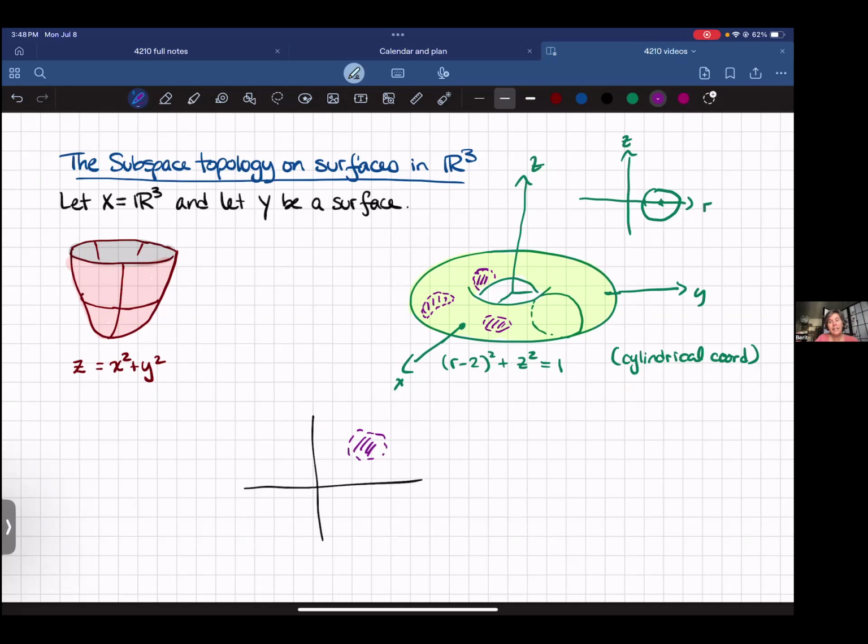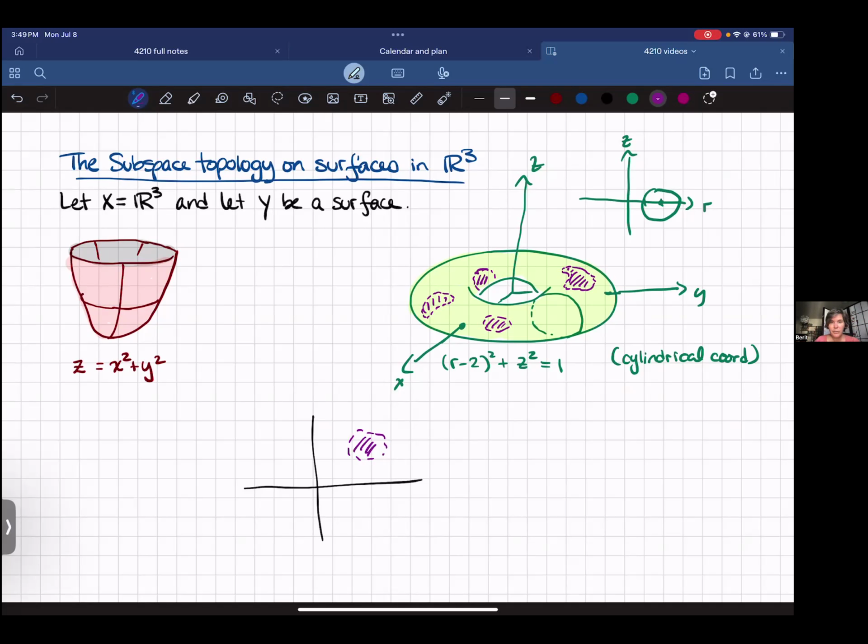And in general, any open set on the surface of the torus would look like a pancakey kind of shape, could be very distorted, but not including any of its edges. And that's because in R2, I'm just going to leave it at that. I'm not going to over-explain why.